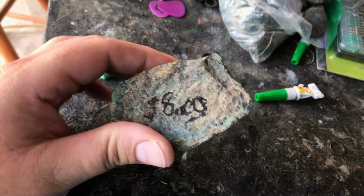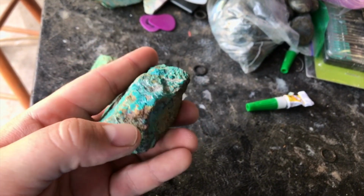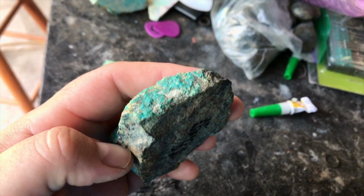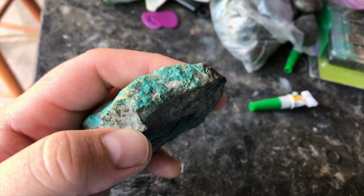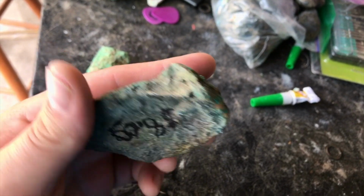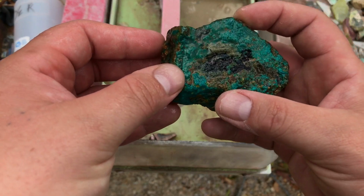The second piece is what really interested me for $8. I could tell from the bottom where it's so black that it was probably just a surface turquoise, like the color was just on the surface of the material, but I thought it would be worth buying and cutting just to see, to make sure. I didn't have any water and they didn't have any spray bottles for me to really tell at their booth, but for $8 I thought it was definitely worth buying and it would be fun to cut for you folks. So I'm going to take the time and slice it up with you right here.